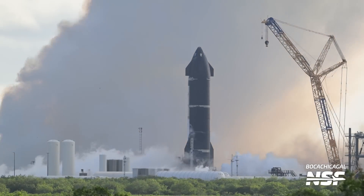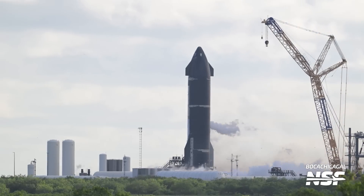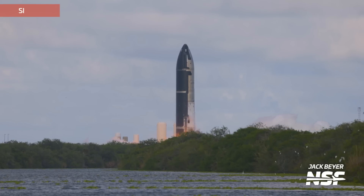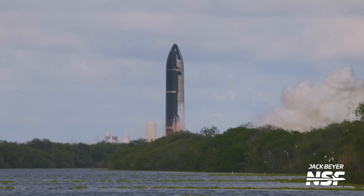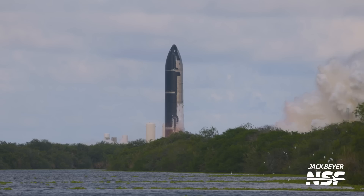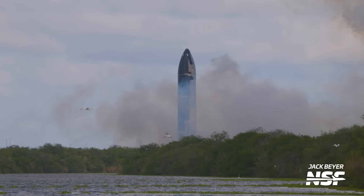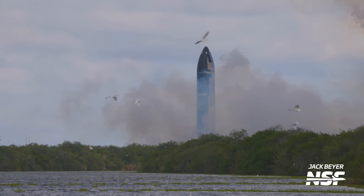If you're on Twitter or X or whatever you want to call it, you probably saw the SpaceX post of that full duration slow-mo video, which is a real treat as well. Here's my 120 frames-per-second shot from the river — a little tricky because you can't see the base of the rocket from our particular angle. This is only the third static fire at Massey's, so I'm going to keep figuring things out and tweaking things and getting even better views. But you gotta love the birds and the Rio — it's just a vibe.